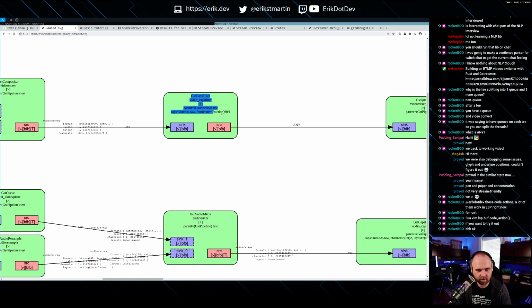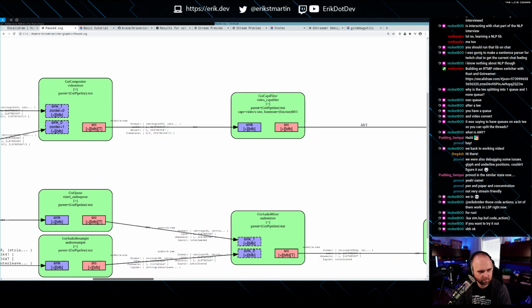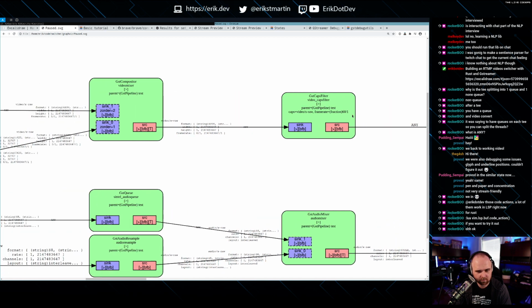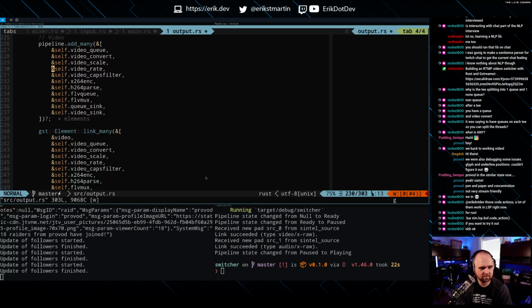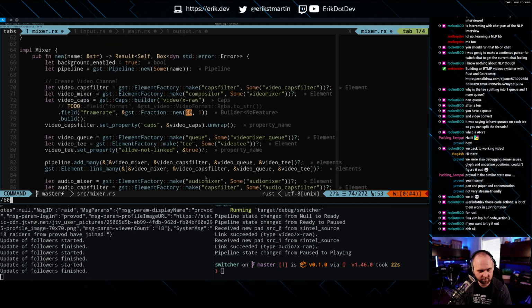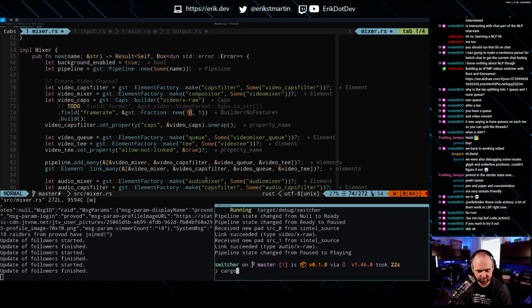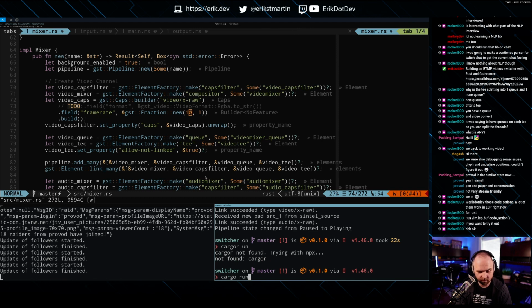Because here we've got 60 frames a second. Why is that set to 60 frames a second? Did I just do that for testing? I did. Let's make it 10 frames a second. Cargo run.